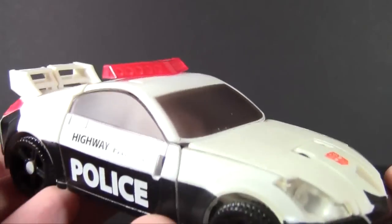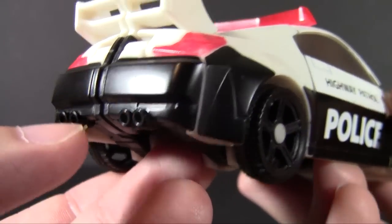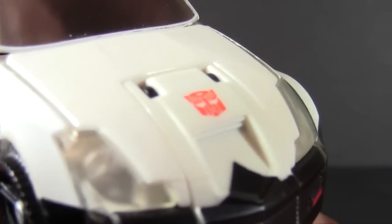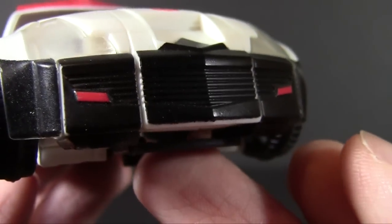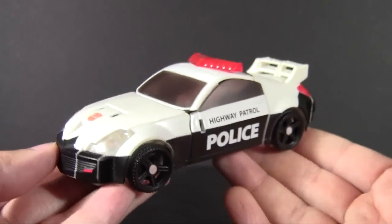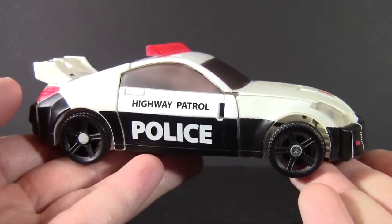Not too bad on the deco. It's a little bit lighter — you don't have that blue emblem we saw all over the G1 figure — but we do have tail lights that have been painted on, as well as a full bumper with molding for the exhaust pipes. Highway patrol police. We do have the Autobot sigil up front, though it's almost an orange hue which is a bit weird. More up-to-date details like headlights, grill, and turn signals are all painted nicely right down to the light bar, which is translucent red with a little bit of silver on top. It makes for a fairly good-looking pursuit vehicle.